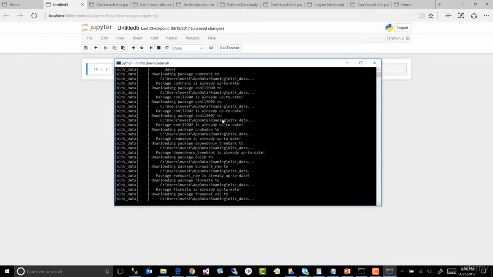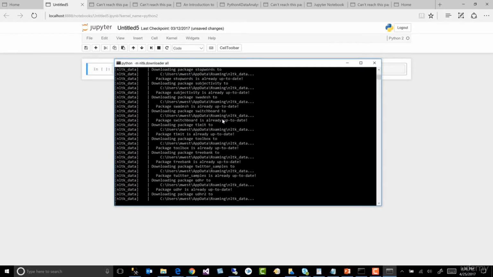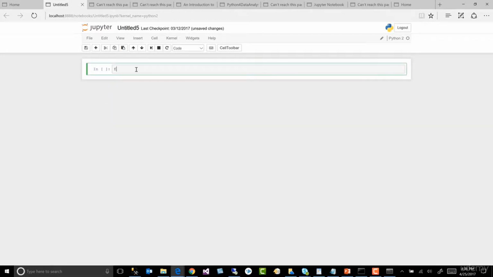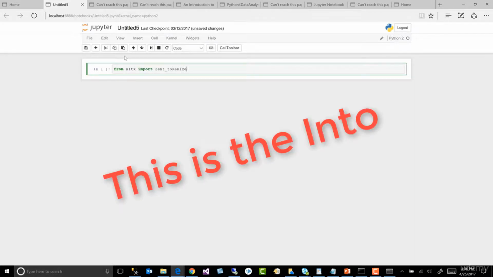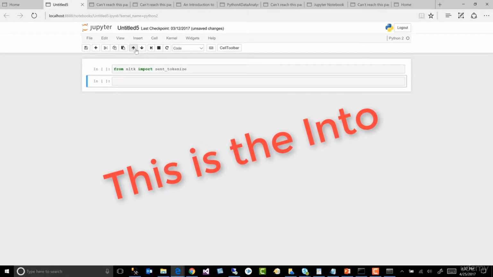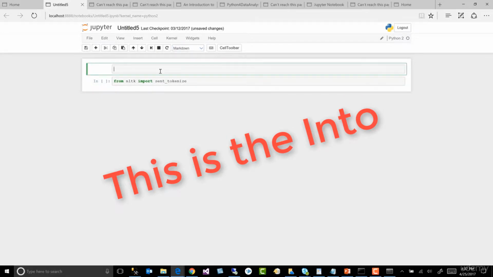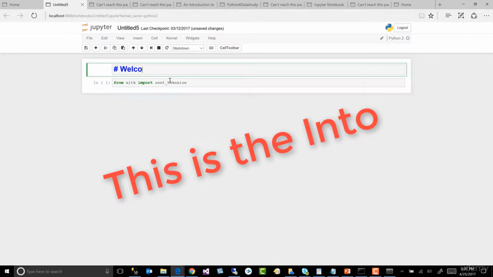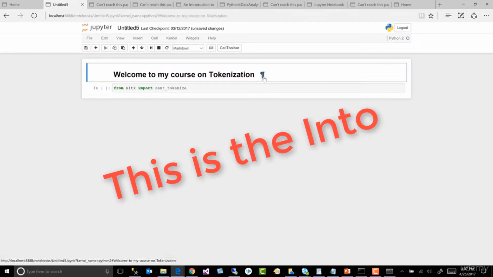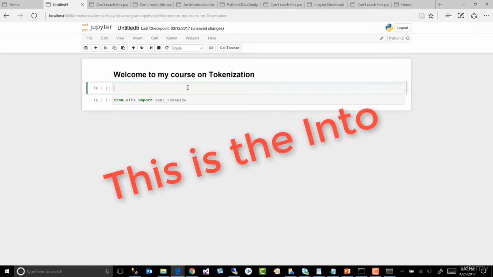This is the first course in a series of courses designed for learning a subfield of artificial intelligence known as natural language processing. In the course, we're going to learn a specific skill for machine learning practitioners who work with natural language processing. Natural language processing, or NLP for short, is used in a wide variety of text mining and sentiment analysis projects. In the course, you'll learn how to use a library in Python called NLTK to break down words into smaller pieces.